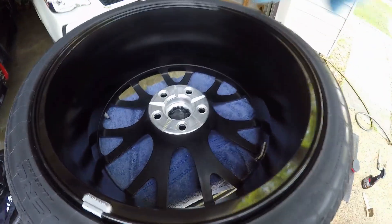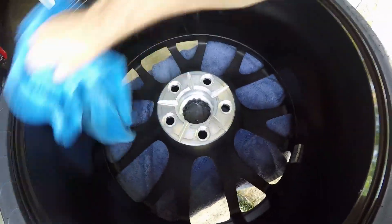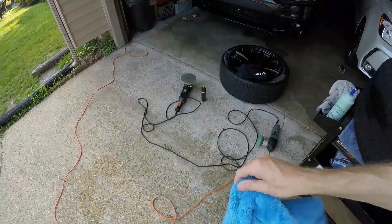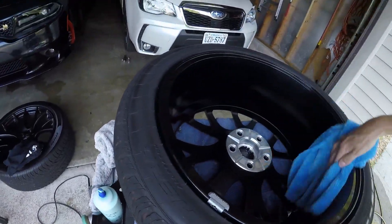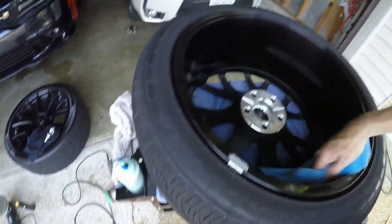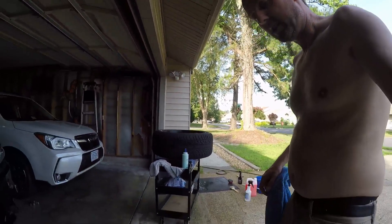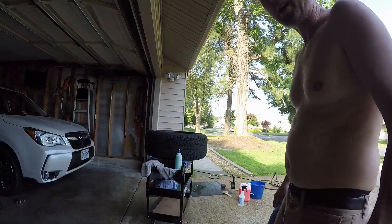Poly sealant — it's not the best thing in the world, but ten times better than it was. It was covered in dirt and stains, so not bad. I've seen a lot of lint out of this Eagle Edgeless today which is disappointing — are you not supposed to wash them first? Maybe that's my mistake. I've been getting a lot of lint flecks out of this thing. I'd say the bottom is done for my standards, which aren't very high. I'm going to flip it over, do the same thing to the front face as best I can, wipe it down and be done. This has been over an hour on one wheel — that's probably standard, but I'm not even going to do the ceramic.